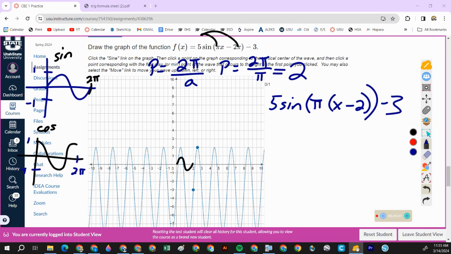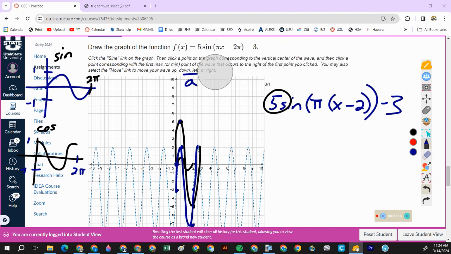Okay? What is this going to do? That's going to make it 5 times taller. So now instead of going from -1 to 1, it's going to go from 5 to -5. And then what does the -3 do? Brings it down 3. So this goes down 3, this goes down 3, this one goes down 3, and that's where we get that graph.